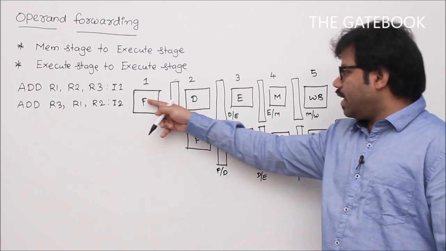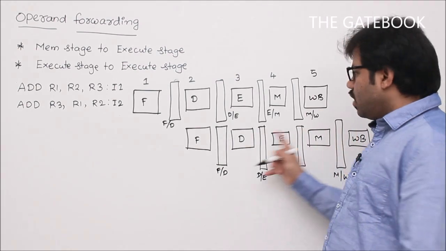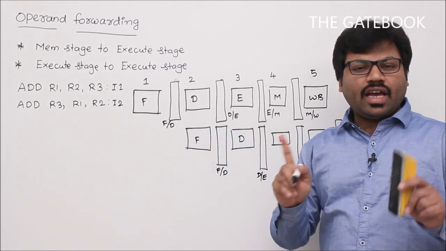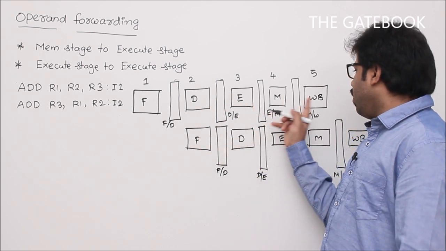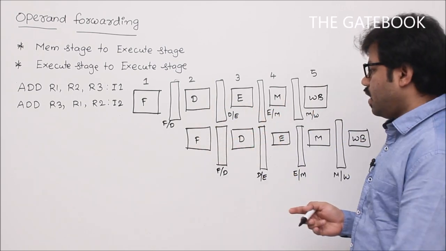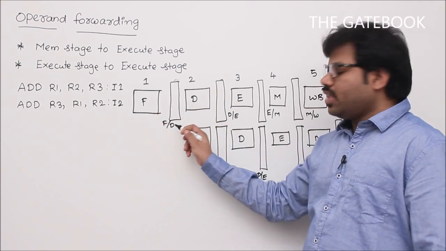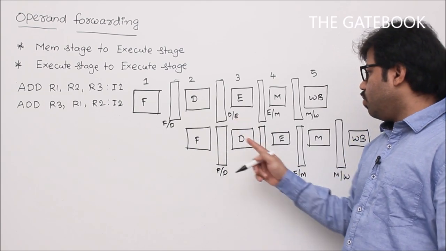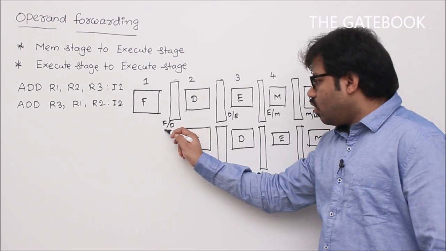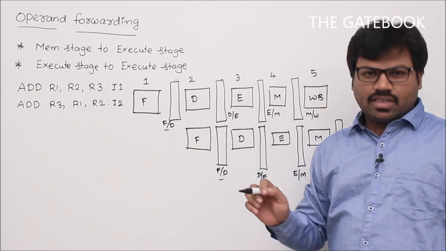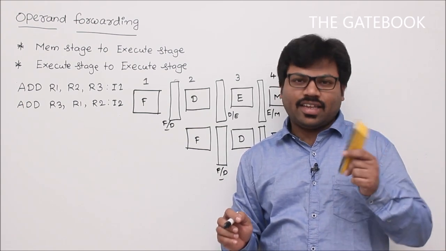So these stages are explaining the first instruction. These stages I am using to explain instruction 2. But we have only one fetch stage, one decode stage, one execute, one memory, one write back. That you should understand. This is a buffer between fetch and decode, that is the fetch-decode buffer. Similarly, decode-execute buffer, execute-memory buffer, memory-write back buffer. These are the same buffers, but they represent different content depending on the cycle.